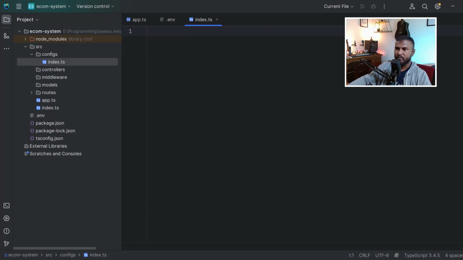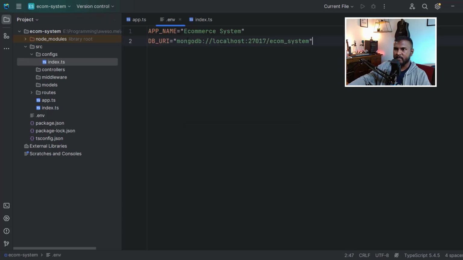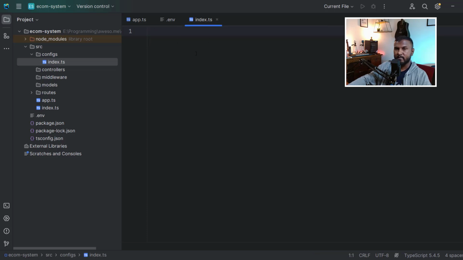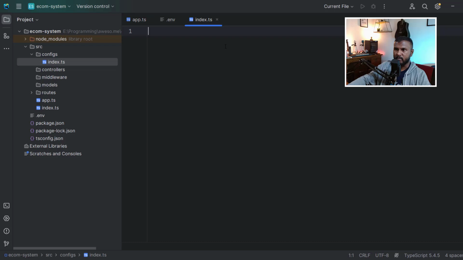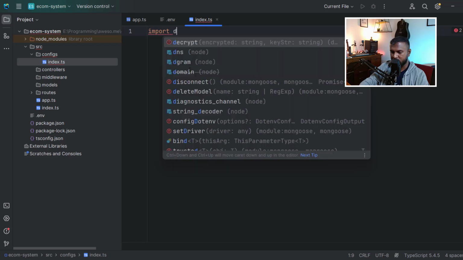This is where I'm going to import all my env values, and I'm creating an object so that we can simply use this object anywhere in our project without having to import this env file and also our dotenv package. So first I'm going to import the dotenv package.